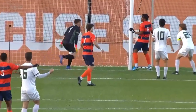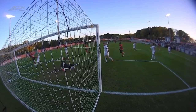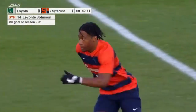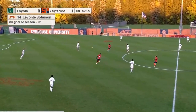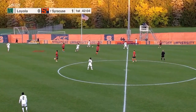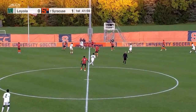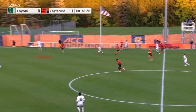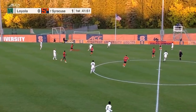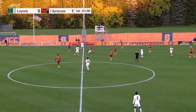Johnston off his right leg, with desperation, just trying to heave that ball in. He made that back post run, and with the other wing back on the right wing, he was there instead. So Levante Johnston, one of the leading point getters for Syracuse along with Nathan Opoku, catches up with his 4th goal of the season, 2nd on the team for that dynamic front 2 head coach Ian McIntyre has. This is actually his 1st goal since September. So like Keelan Swales on the opposite side of the field, it's been really hard for him to get another goal in the net until today.